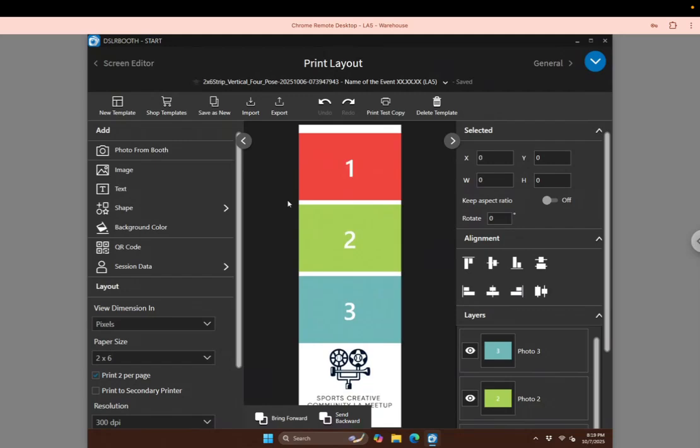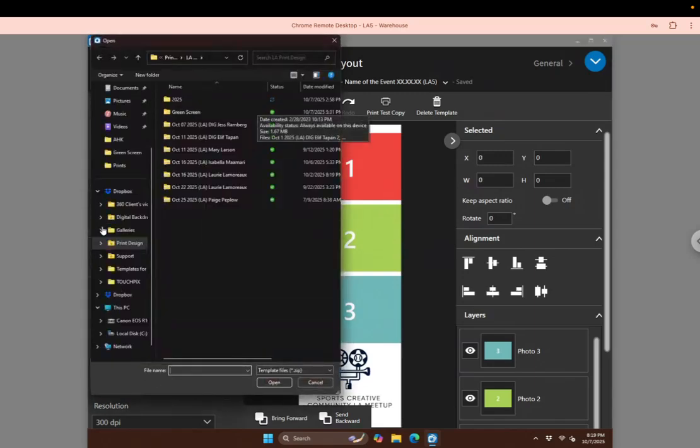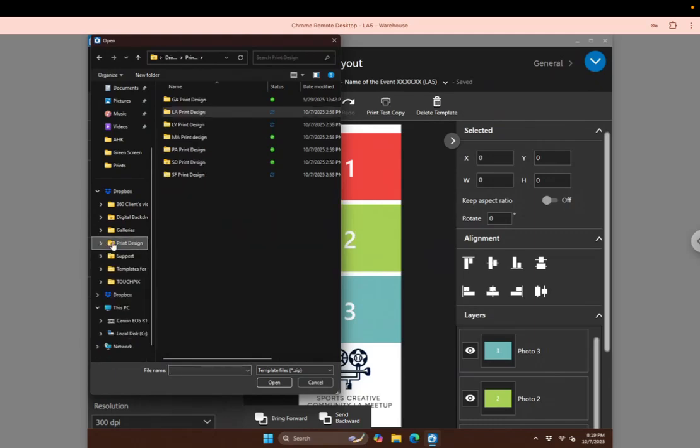When you click that Print Layout option, you're going to be faced with this giant screen. This looks intimidating, but really you should not be intimidated. Most of this has already been done for you. What you need to take care of is to import the correct design. So you're going to click right here where it says Import, and it's going to present you with a file finder option. Because you are trying to set up your design, you have to go to the Print Design folder.